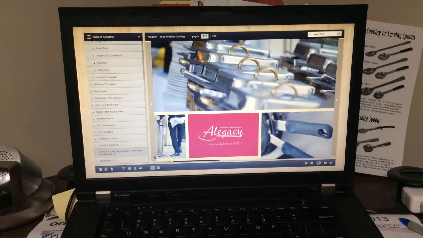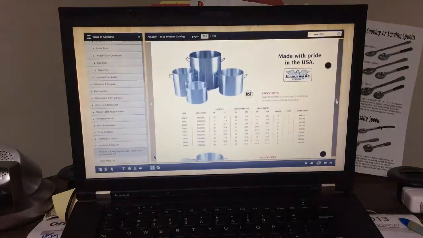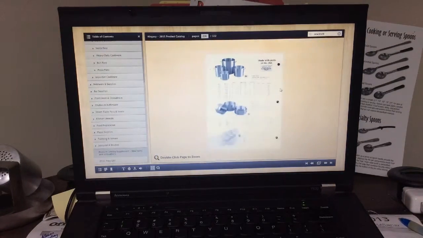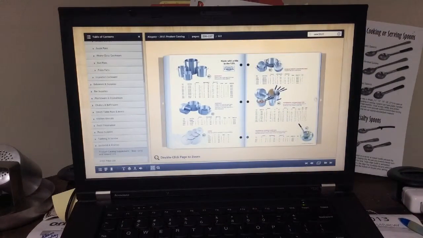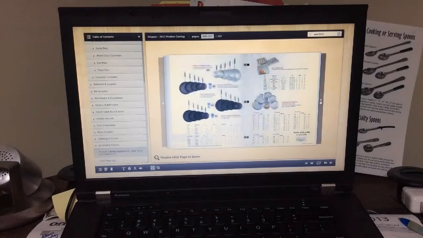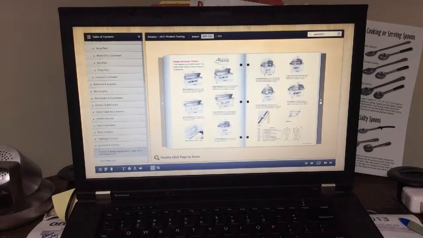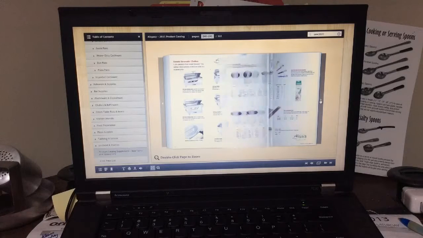Of course, it's opening to the front page of the supplement, of the catalog supplement. The catalog supplement, of course, includes all the items that don't appear in the up to date catalog that we have out currently. So again, you can manipulate the pages. I'm going to double click to make that smaller. So now I'm going to go through here, and obviously this is the contents of that supplement.